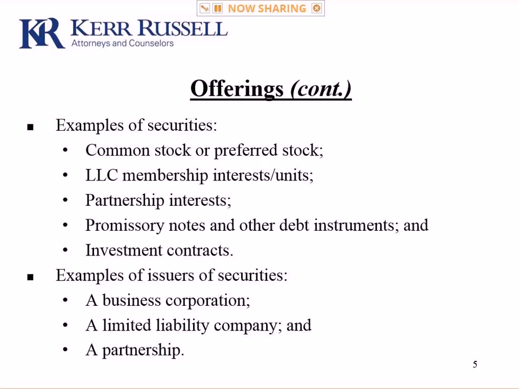Some of the more common items are listed on the presentation right now on the slide. Common stock and preferred stock, those are pretty much obvious items that will often qualify as securities for this purpose. Likewise, limited liability company membership interests and units will qualify as securities, as will partnership interests. Promissory notes and other debt instruments will also qualify as securities in many situations.